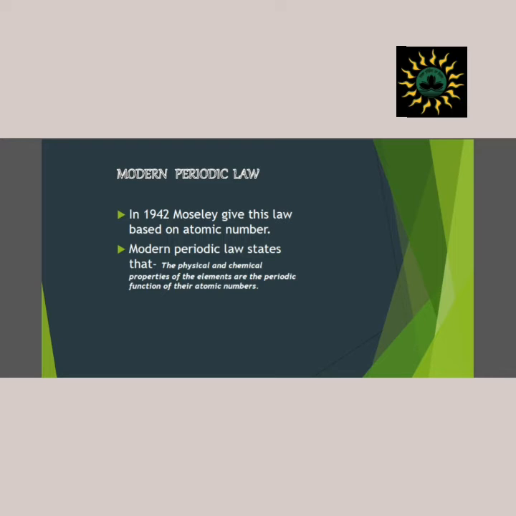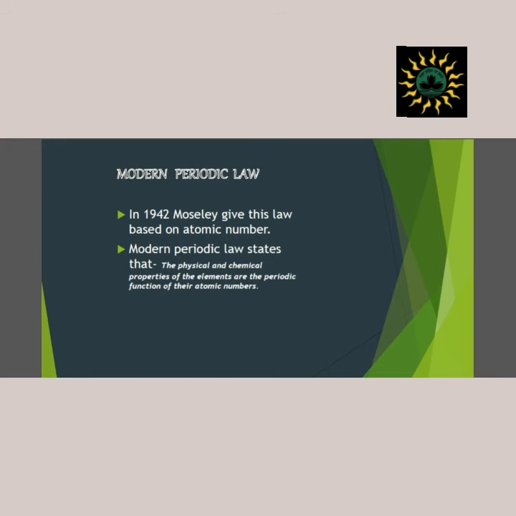Upon investigation, he further stated that there was no correlation between the frequency and the atomic mass. Moseley plotted the frequency versus atomic number graph. He showed that there is a relation between the frequency and atomic number, not atomic mass. So he showed the modern periodic law, that the physical and chemical properties of the elements are a periodic function of their atomic numbers, not atomic weight. So the defects we have seen in Mendeleev's periodic table were totally corrected in this modern periodic table.